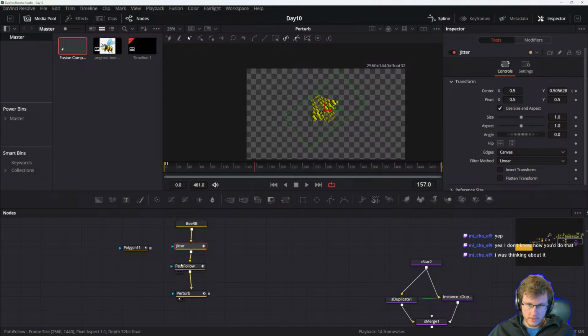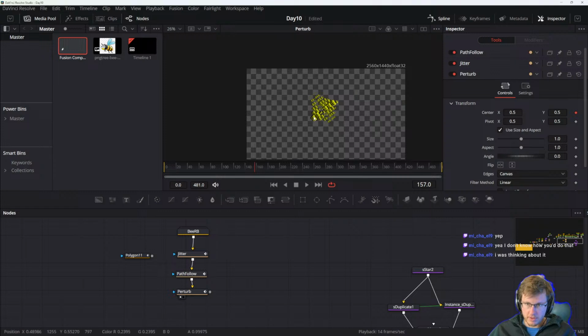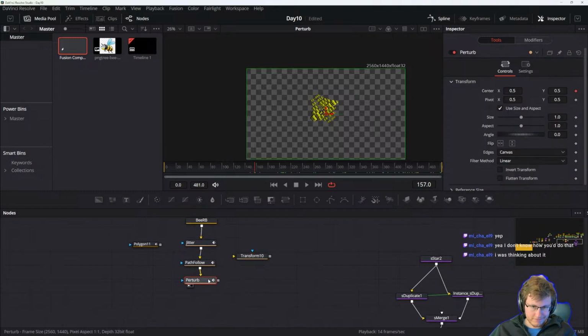Then jitter path follow. And we have 3 transforms here. I feel like I should be able to figure out how to have it just rotate, but I'm not going to do that. I'm going to make another transform.